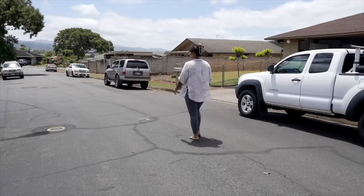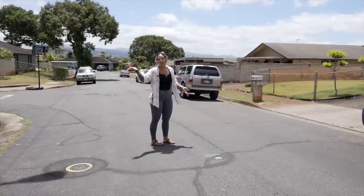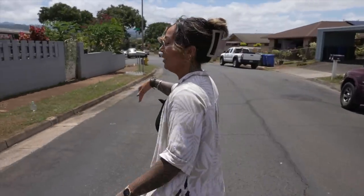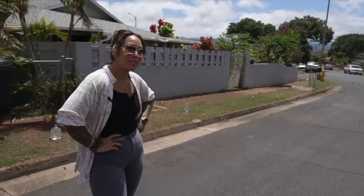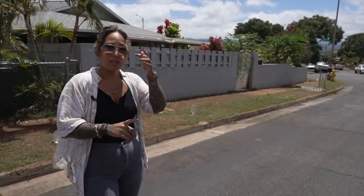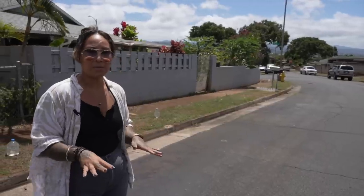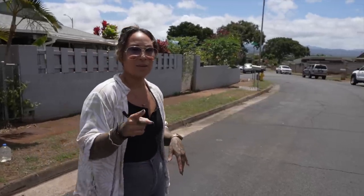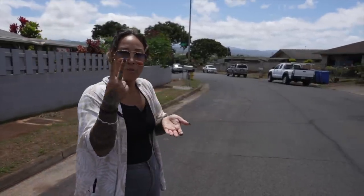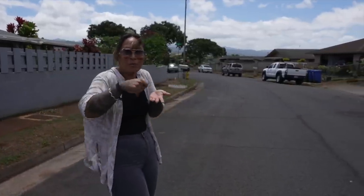I got bit by a dog in that carport there. My first sleepover, I had it at this house over here and they woke up thinking I went missing or was kidnapped. They came over — I had just gone home because I was scared. This little strip here is where Mike, who was our Manapua man, would pull up his van and everybody would come out. A Manapua man is a van — usually an older uncle — who would have different kinds of food: fried noodles, spam musubis, pork hash which is like a dumpling, snacks, chips, sodas, juices, and sometimes ice cream. You'd pay like a dollar for a plastic bag with fried noodles and two pork hash, and he had a bottle of shoyu you could pour in the bag and walk away eating out of a plastic bag.